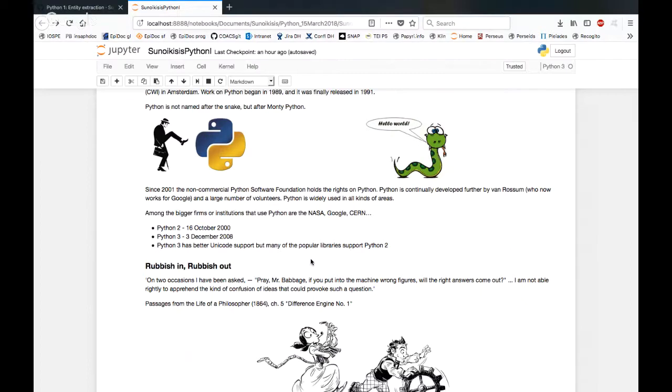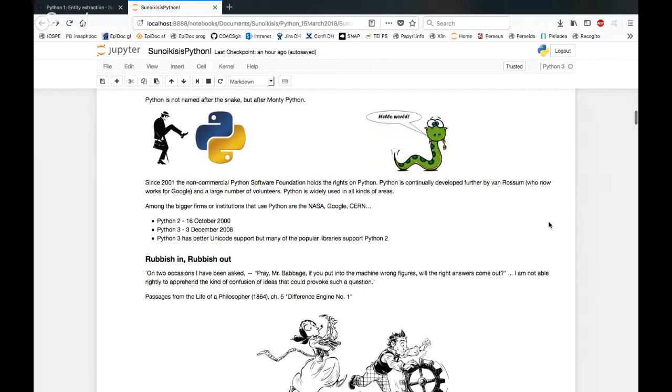We will be working today in Python 3, which has much better Unicode support. And since we'll be working with texts, that's a very important feature for us. But do bear in mind that if you look at pieces of code from a couple of years ago or more, they might be in Python 2. There are slight differences, so it's good practice to check which version of Python any given piece of code is written in.